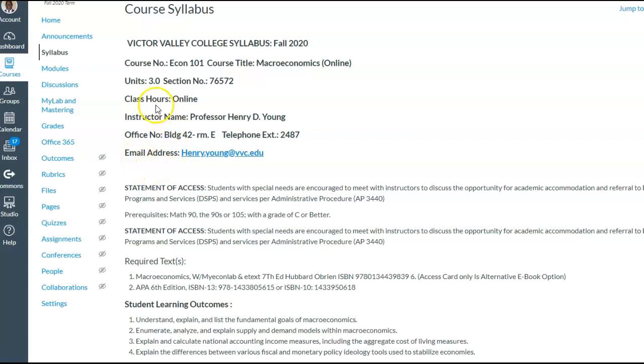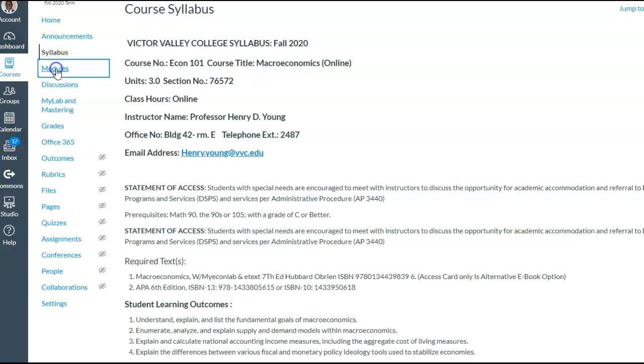The other thing in this case is that if you do email me, you want to email me through this inbox here that's located on the Canvas page. You will have the option of emailing me through Outlook through the VVC email system, but it is not real reliable. So any emails related to the class should be sent through Canvas, because then I can actually view them. And you'll notice I have 17 emails. Actually, there's 3 emails from this upcoming semester. I have emails here from the summer session as well.